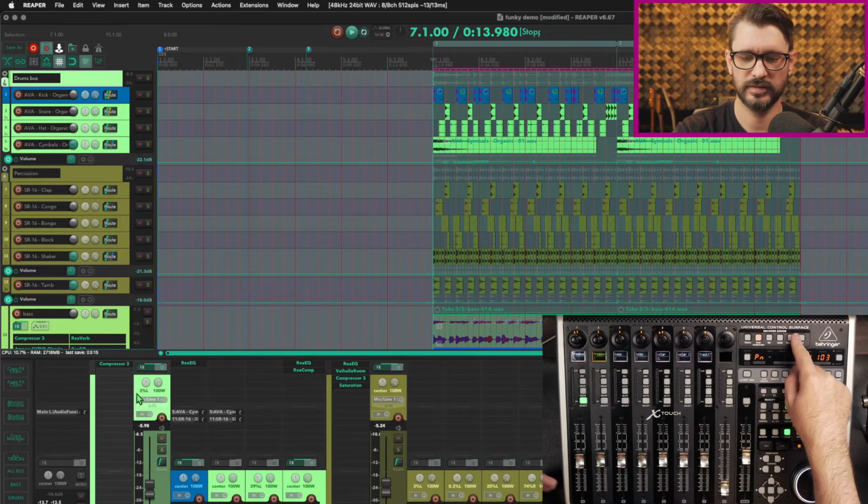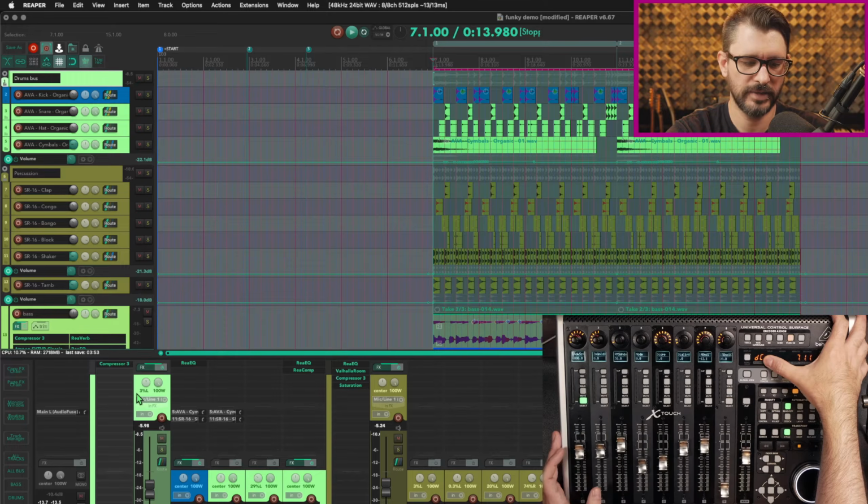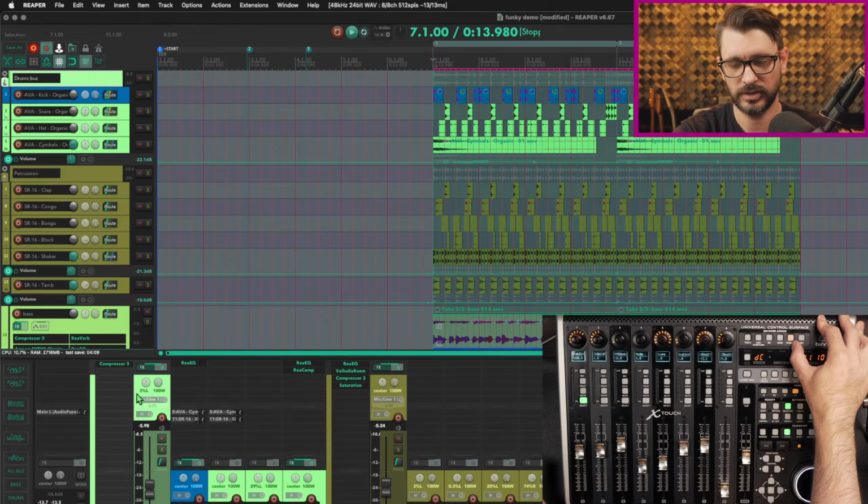I've got my drum bus selected. I'm going to press plugin. There are 2 modes for the plugin. So if it says DC, that's going to automatically map the plugin settings. Then if I press the plugin mode again, there's user parameters. I didn't really ever figure this mode out, but it does work pretty well with the DC mode.